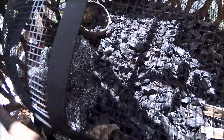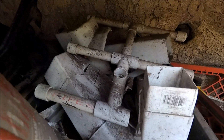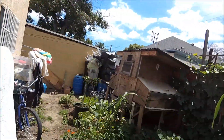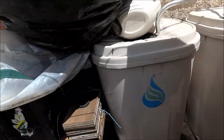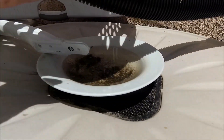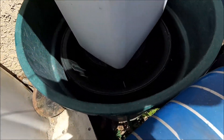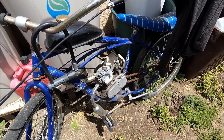We got the biochar right here — gotta inoculate it and get it going. There are rain gutter attachment parts and paint for the chicken coop. All of these containers are completely full of rainwater — still got some rainwater right here. That's a precious resource. I still need to get rid of my old transportation from my last year of college — the backpack got too heavy for books and tools.